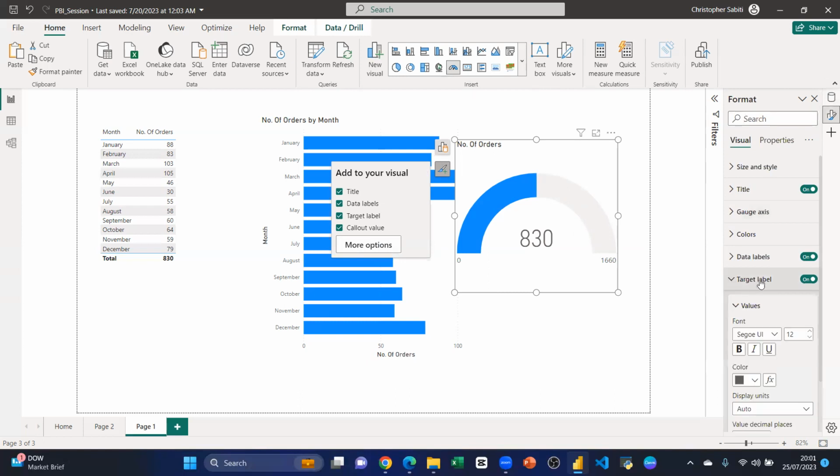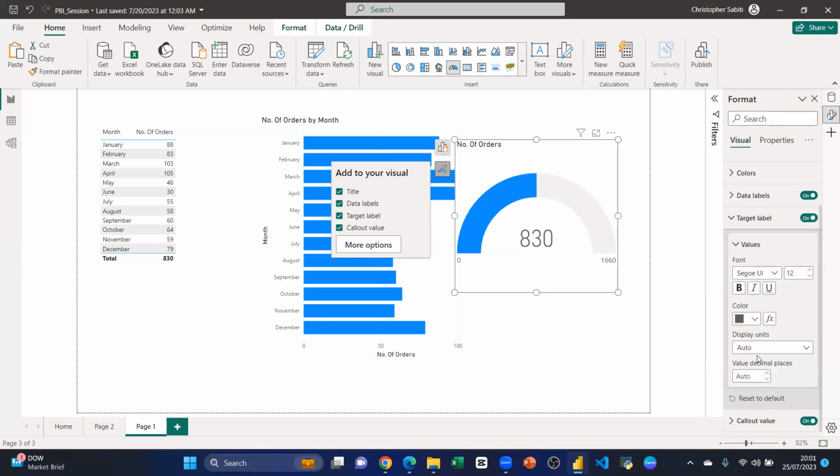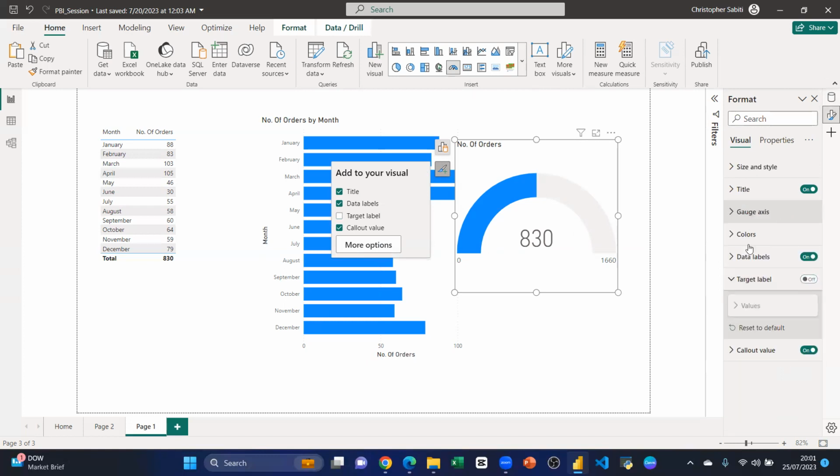If you don't have a target, you can input one. You must have a value that is going to be the target. Here they are just picking the number of transactions on the other side. So a gauge is not a good thing to use for this, because we don't have the target.